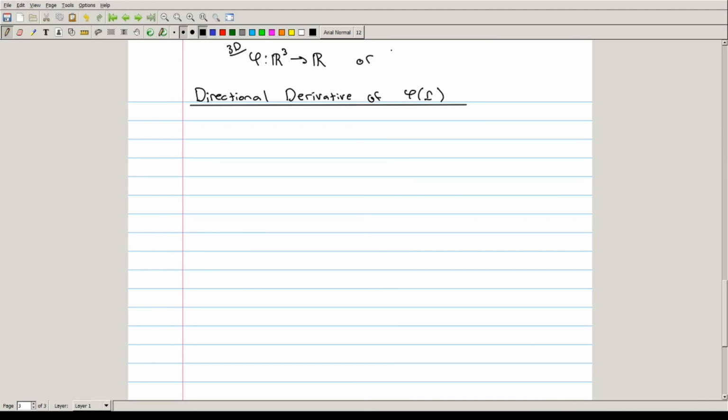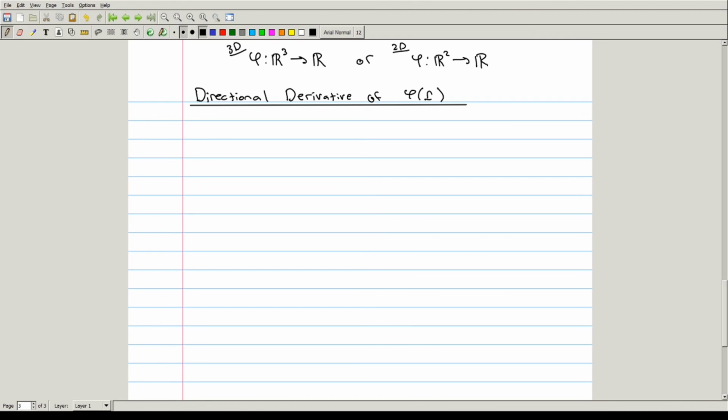So the next thing that we'll talk about today is the derivative of a scalar field, also known as the directional derivative of a scalar function phi of r. And we're going to shift our focus a little bit for the time being away from vector fields and just consider scalar fields, where the scalar field could be a function of 3 variables, a 3D scalar field, or a function of two variables. So the function could map from 2 dimensions into R.